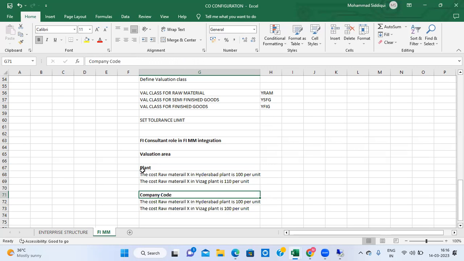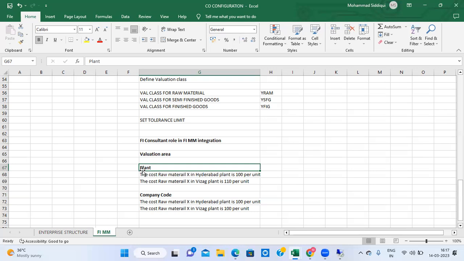But even in that case SAP suggests not to, because at this point of time your organization may have one plant for your company code, but in future if they establish another plant, it is very difficult to switch from company code valuation area to plant valuation area. So in either case SAP has suggested to go with plant as a valuation area.